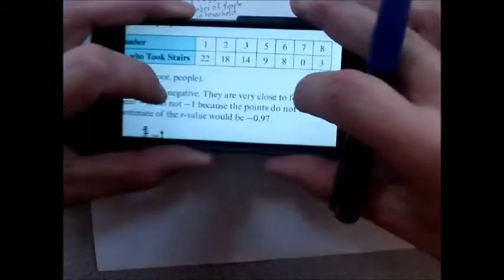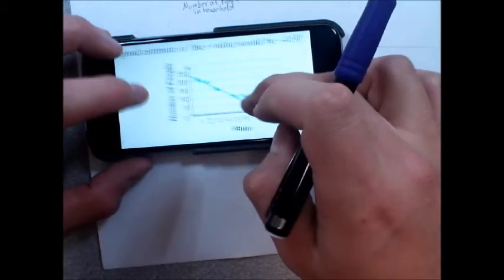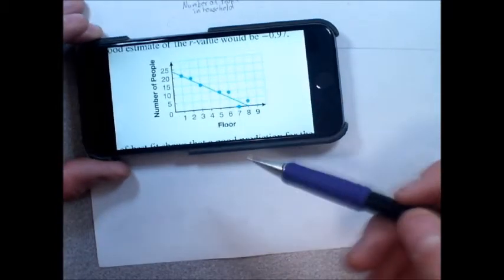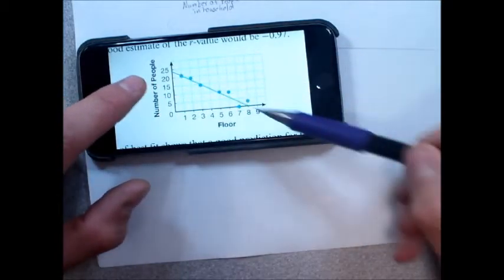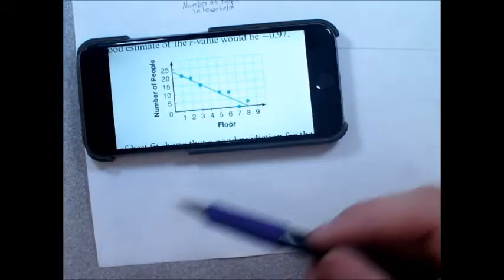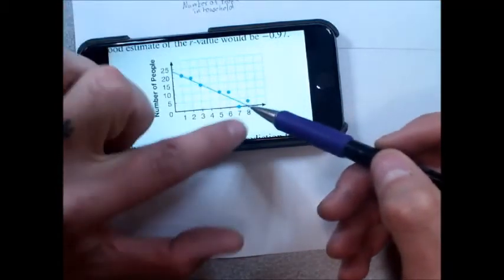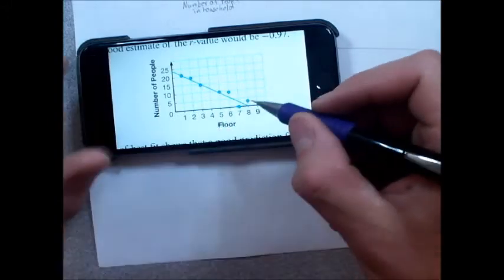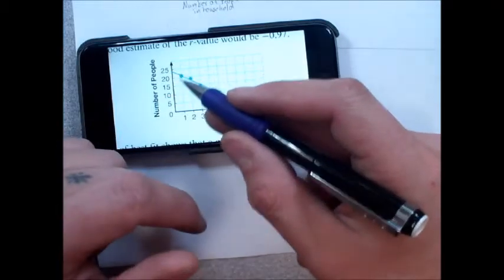So looking at this chart, they put these numbers on that chart. And we look at these and they kind of already drew their line of best fit. And we can do that by putting it into our calculator. So this is definitely a what kind of correlation? Positive or negative? Negative correlation. It's kind of strong, I would say, because they're pretty close to this line. So when you consider what R is, you would say, if I drew a line, how close would all of my dots be as I went down that line?